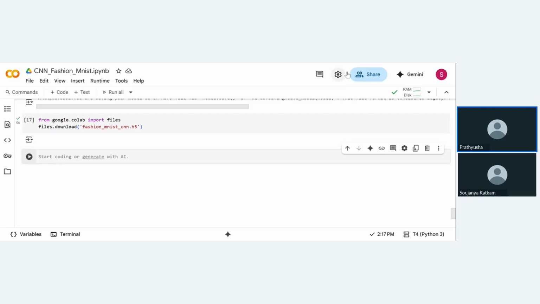So now the next step is we need to create a folder. We'll just create a folder on our desktop. I'm naming it again fashion_flask_app.